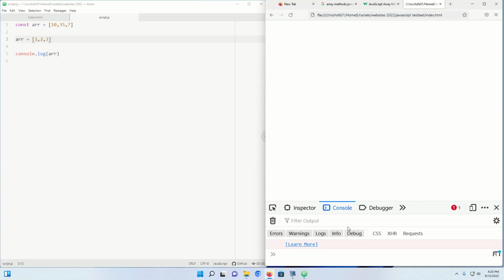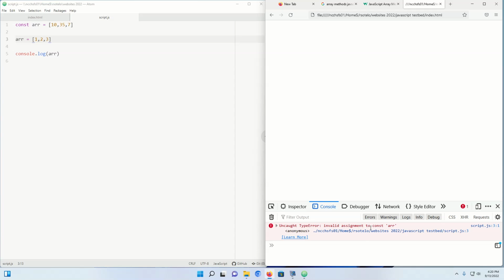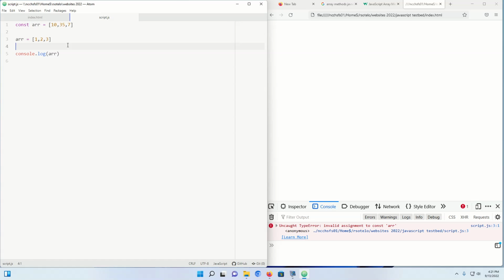Let me see if I can make this bigger for you. It said invalid assignment to constant r. The reason for that is because it's supposed to be constant. You're not supposed to be able to change it to something else. That's particularly useful if you don't want that to change. So in case you make some code up at the top of the file and you use a variable name, and then later on in the file you forgot that you already used that variable name, and you try to change what it's set to, in this case it will tell you don't do that. There's a way to sort of protect your namespace here.